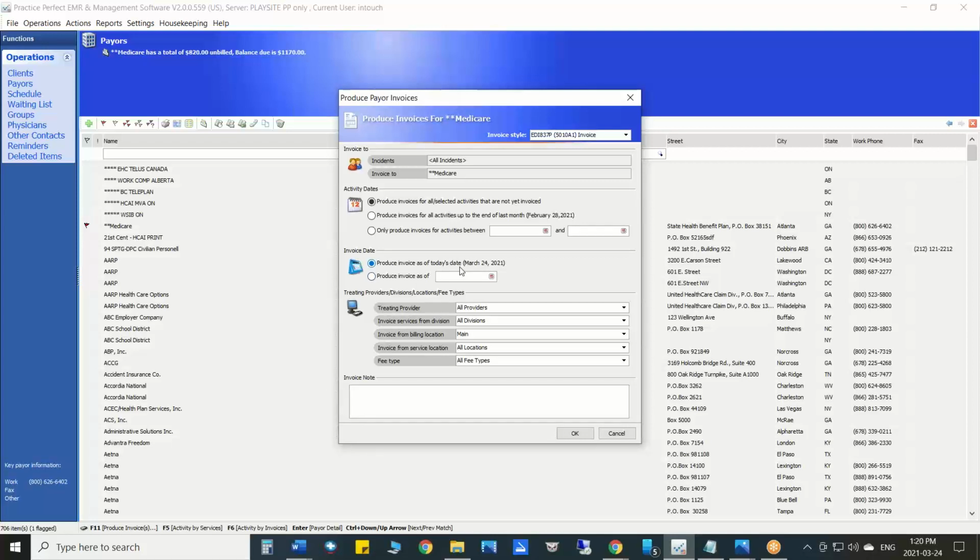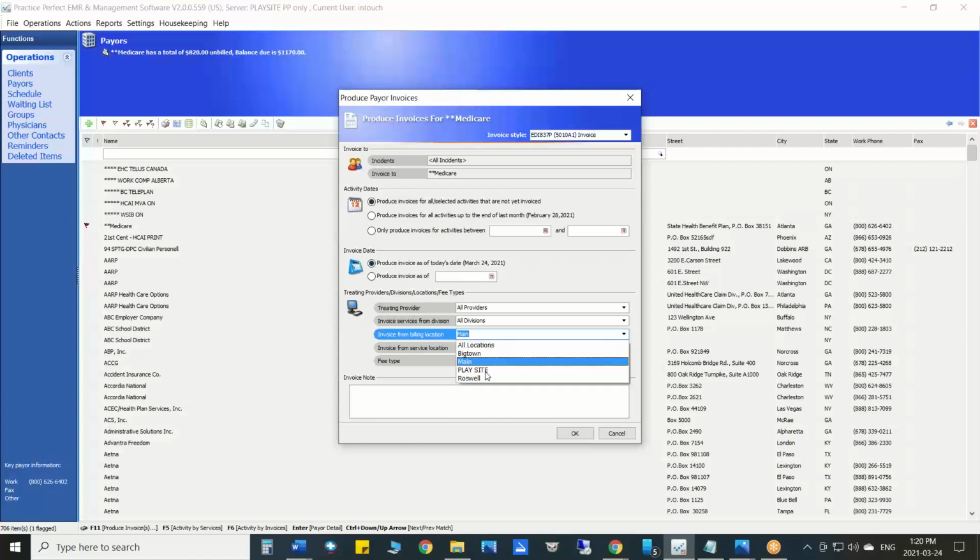Okay. The next section is asking what date should we say this is being billed as of? What date should we put on the invoice? It will always assume today's date, the current date, but you may decide you're going to backdate it. So an example might be if you're trying to do month-end billing and it's March the 6th and you're trying to deal with just February stuff, you might decide, okay, the date I'm going to bill between is February 1st to the 28th, and I'm going to backdate my invoice to February 28th, even though it's March the 6th.